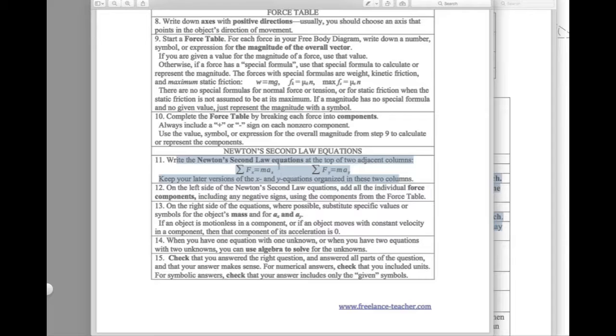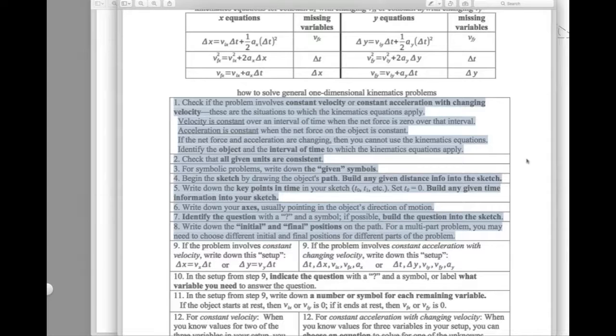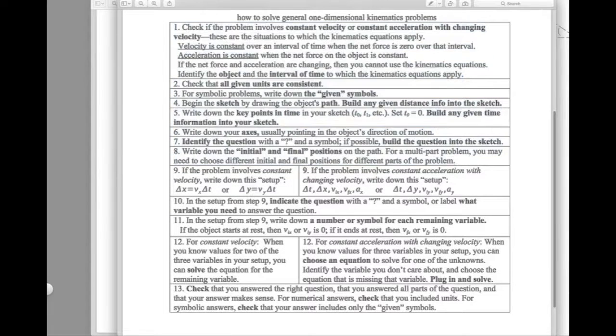We set up the equations for the math for Newton's second law, and I'm not going to go on to this step yet. Now I'm going to bounce back over to the kinematics handout and set up the mathematical approach for kinematics. So remember, here's how we set up the mathematical approach for kinematics. Remember, we're using this right-hand column because we're doing a problem that involves constant acceleration with changing velocity. And we're going to write down the setup. Remember that on this problem, we're applying kinematics to the x component because the object is moving in the x component. So our setup is to write down these 5 kinematics variables for the x component.